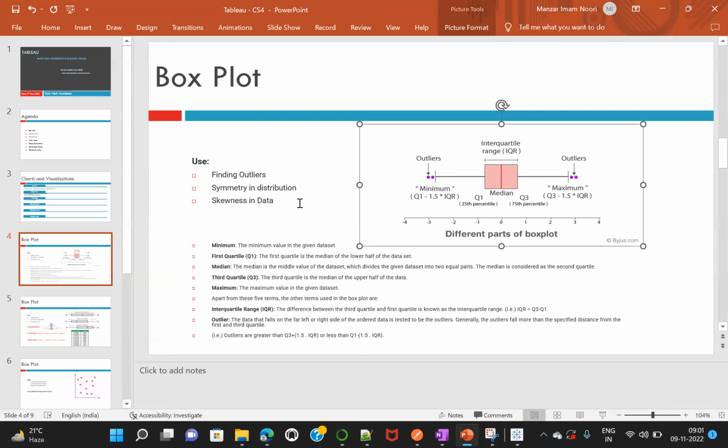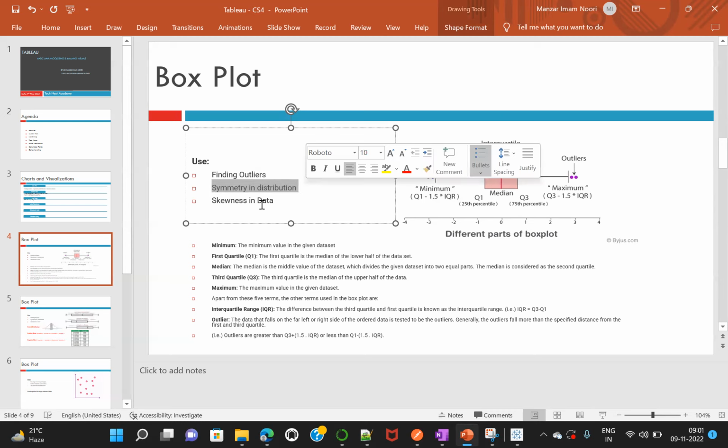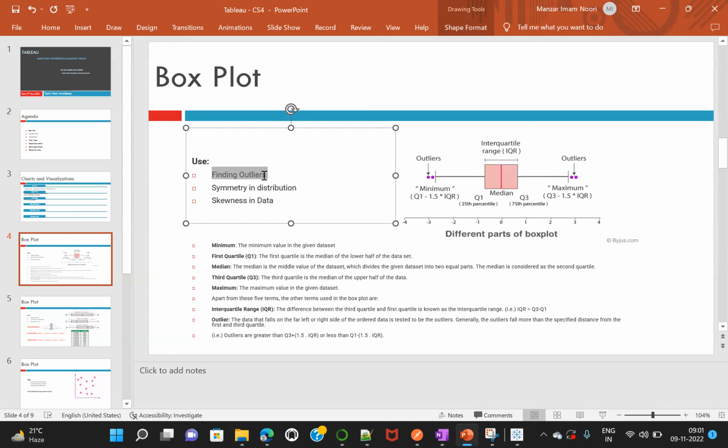If we have skewed data in the model, then definitely the data will be biased, and the model will not predict the information correctly. So this will be used in those cases to do exploratory data analysis, to see the distribution of data in machine learning, and to find outliers.